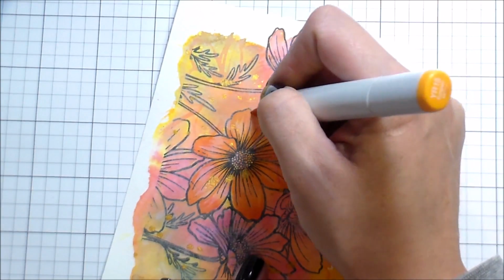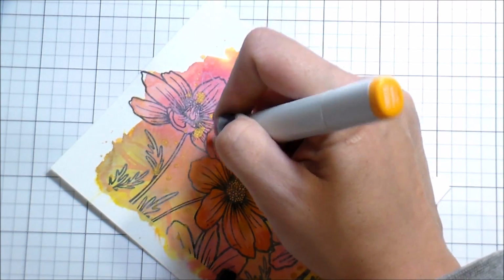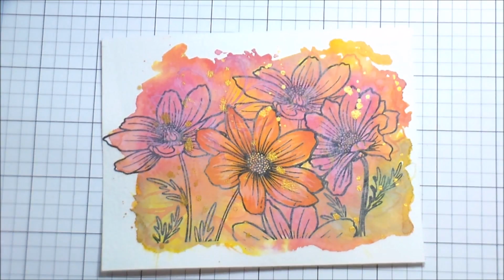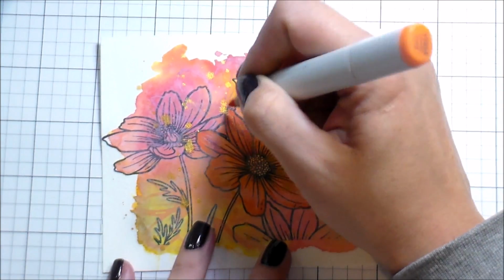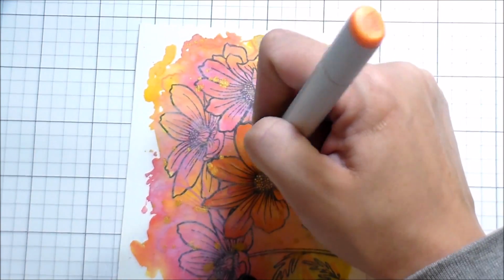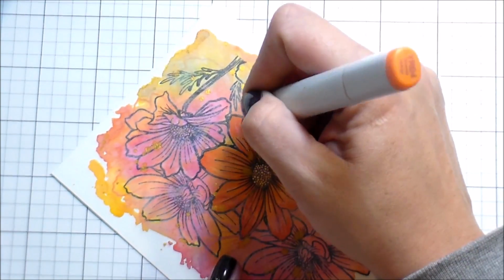Even if you only use one color with this, you can see already, just using that one color, how it brings that flower forward, how it defines it and makes it more of a focal point. Now, I don't know when to stop and I love adding all of the detail. So I am going to use all 4 colors.